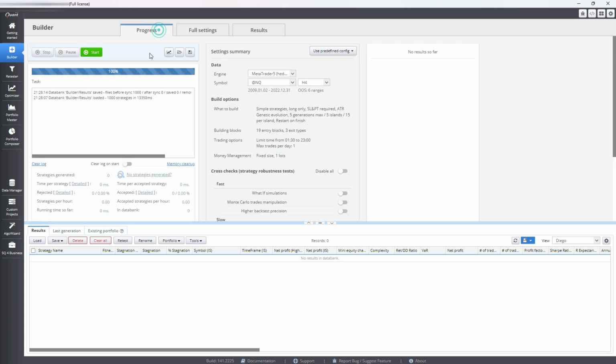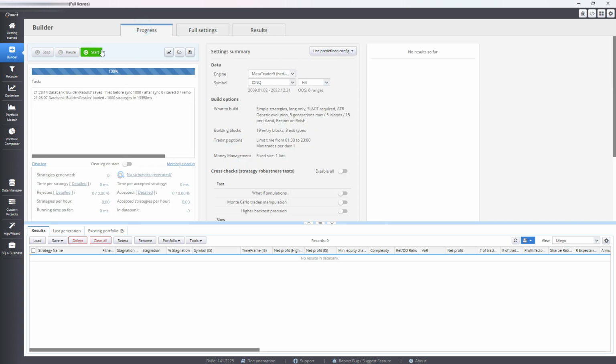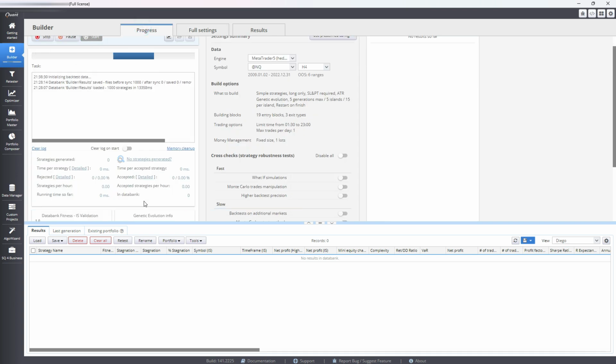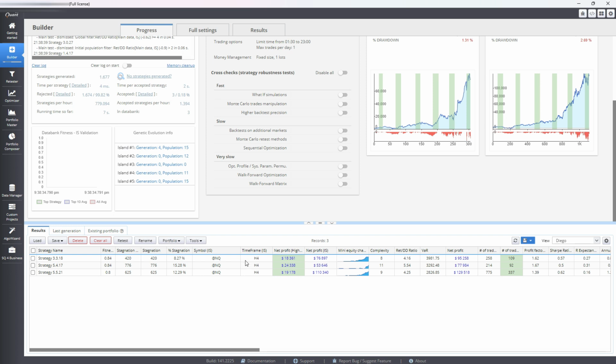Right? So let's go. I'm gonna start this. And I said data, I said yeah, but I didn't mention that I want a time frame of 4 hours. Let's go, start. Let's see how it's behaving. It's going fast. So I expect this to be populated fast. It's happening.